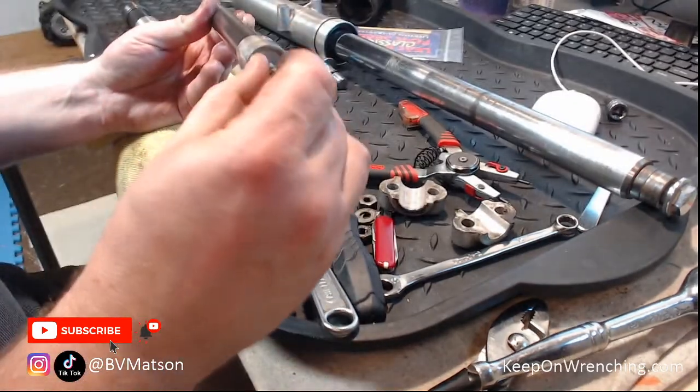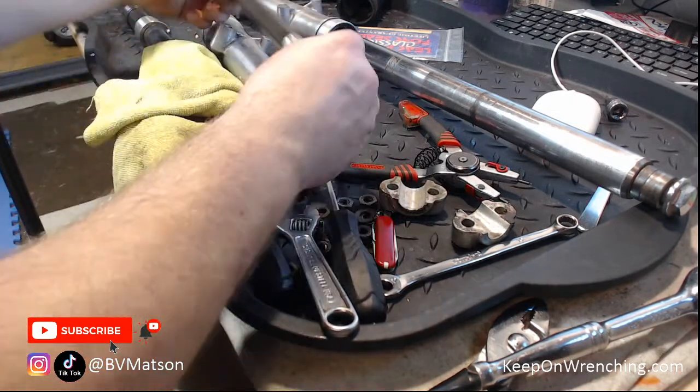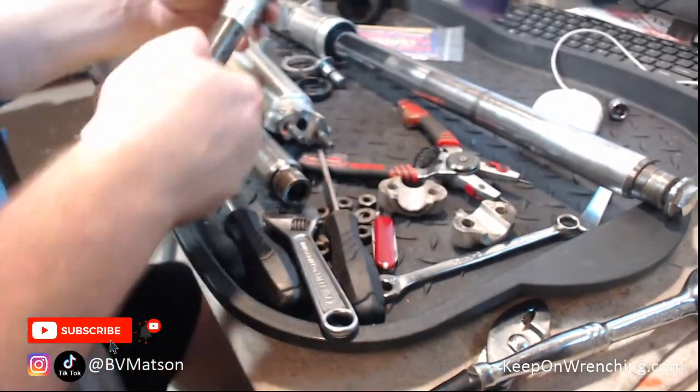Because this screw actually goes in to the end of this pole. And a lot of people really struggle with it because this pole is spinning around down there, and there's no way for you to ever really take it out.